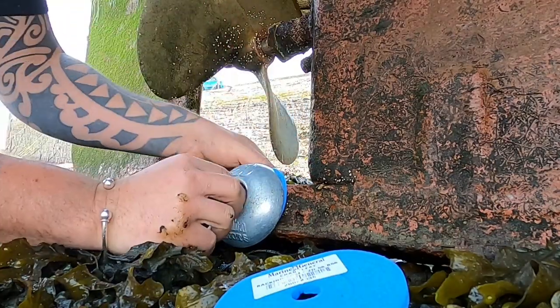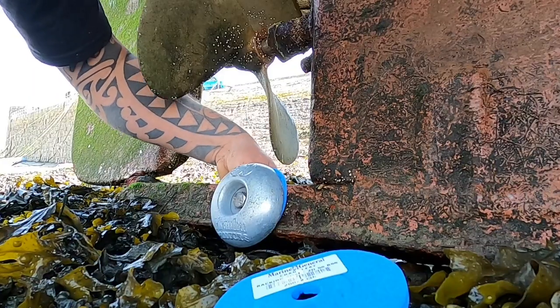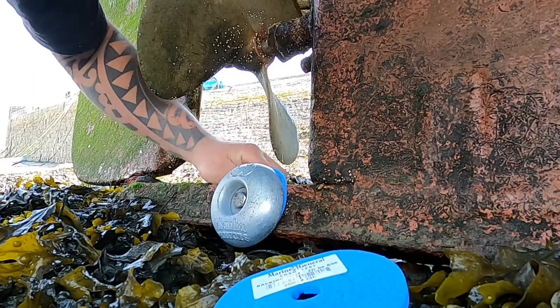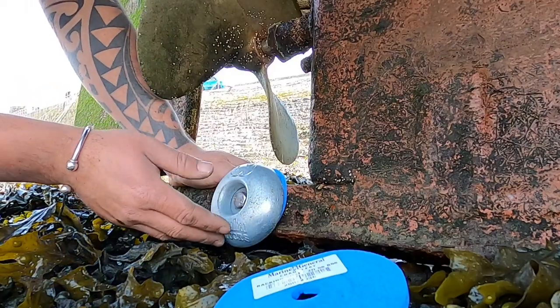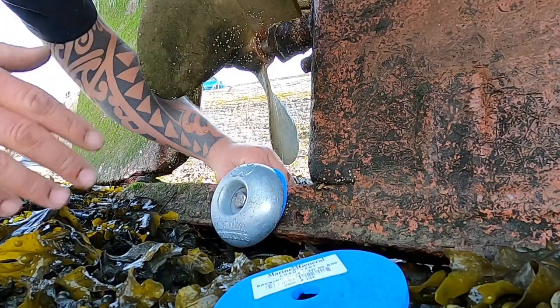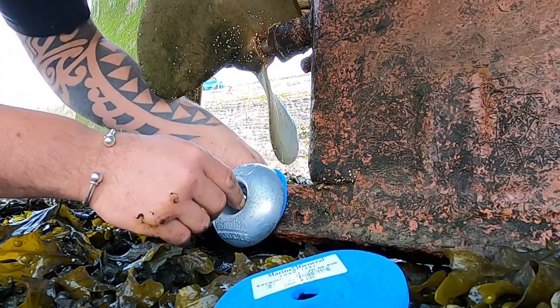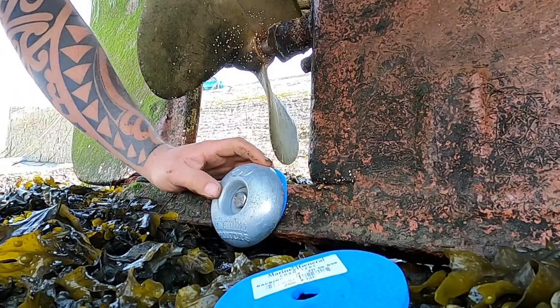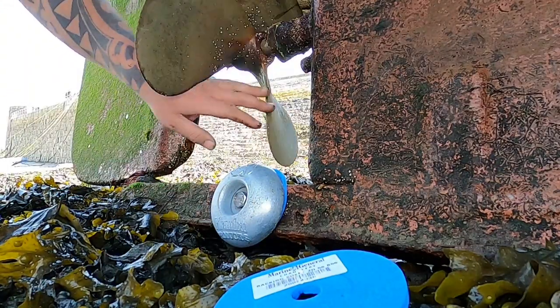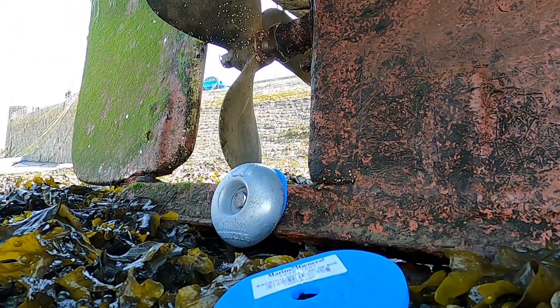and then what we'll do after, once I've drilled the other one, is we'll tighten that up, guys. Now I am a little bit, you might be thinking the same, I am a little bit concerned because that is slightly lower, but do you know what, the boat never dries, only when I want it to dry, because it's sat in the marina. Obviously it never dries, so I'm not worried about it touching that, and it's well away from the prop. So we're going to get the other one bolted on, guys, exactly the same, and get this done.